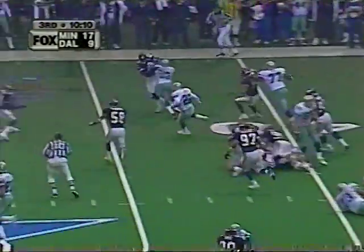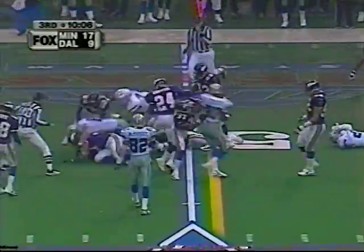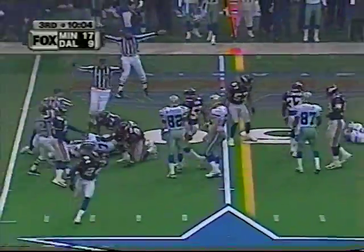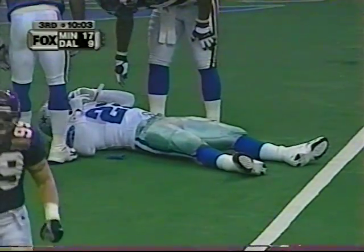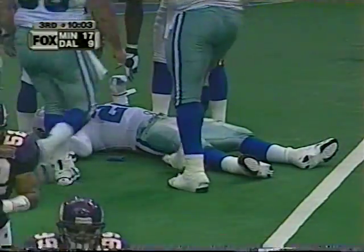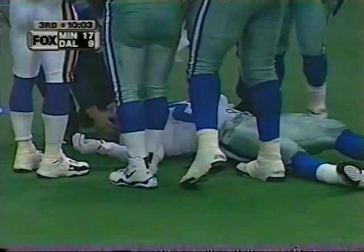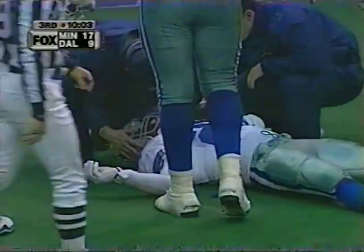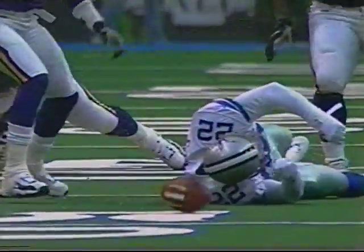Here's Emmitt Smith again. And Emmitt flashes into the secondary. The ball's loose, and Emmitt grabs his head. Talance Sawyer comes up with it. Emmitt grabbed his head on the way down when the ball flew out. When he was right behind Solomon Page. Now we know that Emmitt Smith always carries a ball in his left hand, and then at the end of the play he wraps his right hand around it.